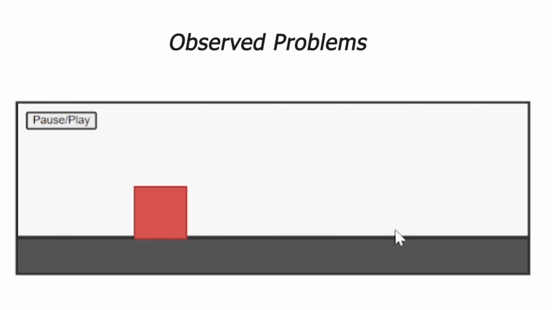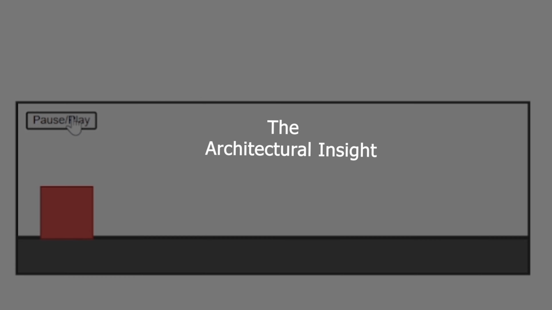Even this tiny simulation exposed several problems. The box immediately jumps back into the beginning. There's a small jitter near the boundary, and most importantly, the simulation has no understanding of its own world. It knows where to move, yes, but it doesn't know where it is. It doesn't know where the conveyor begins, where it ends, where a sensor would be, or whether the box has reached an important location. Motion does exist, but awareness does not.